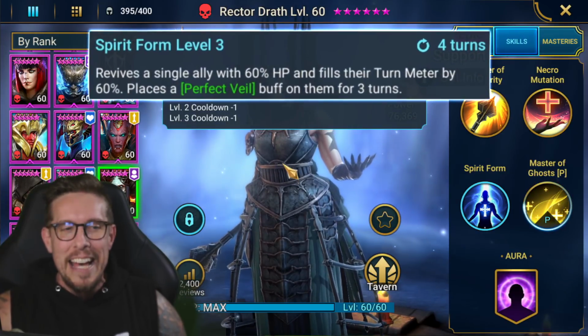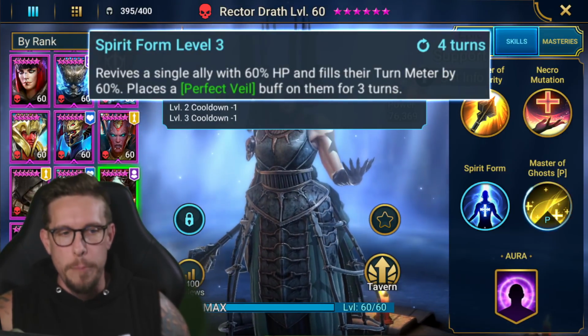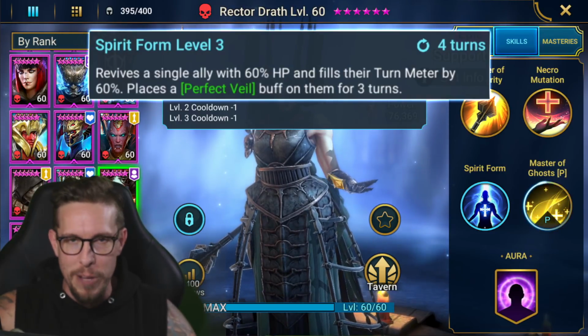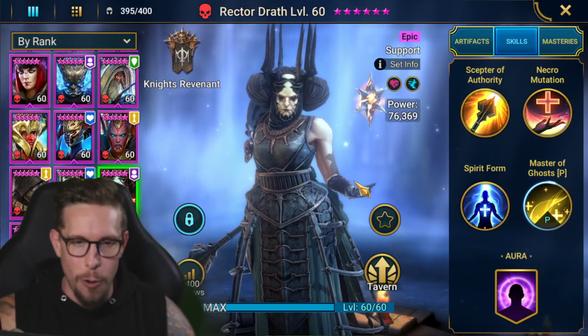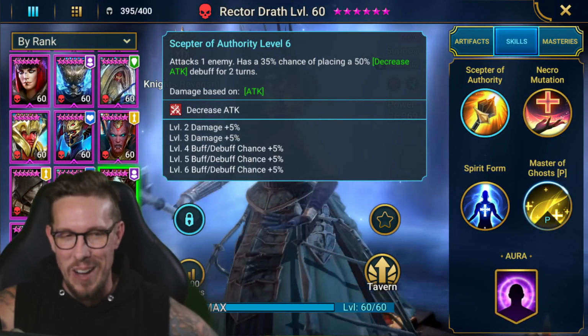because her A3 revives a single ally. Very, very powerful 4-turn single target revival. Plays a Perfect Veil on them for 3 turns with 60% HP and turn meter as well. So incredibly good champion here. Rector Drath is great in the arena, great in Doom Tower. Speaking of Doom Tower, she resists in Doom Tower battles by 55 on the passive, and decreases attack on her A1.